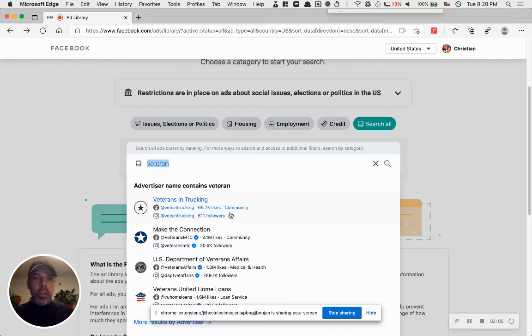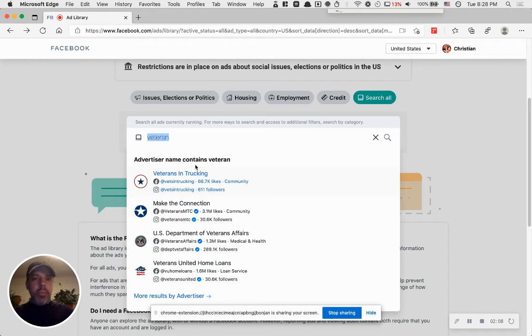And what you want to do is scroll through the list and look at the number of likes, the number of followers. This is going to tell you the larger this number is, the more likely this company has spent more money on ads, and the more likely they are to be really serious about building their social media presence. Okay. You can also see that some of these have these blue circles with the white check mark. That also means that they have verified their account. Again, another indicator that they are serious about building their social media presence.